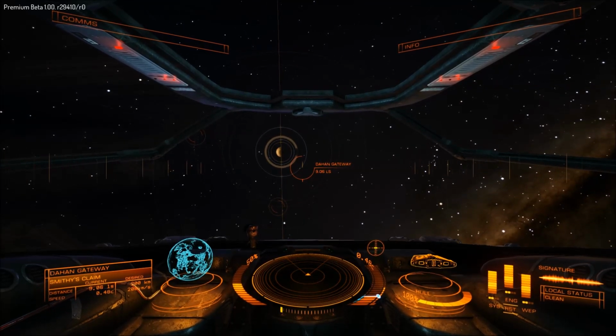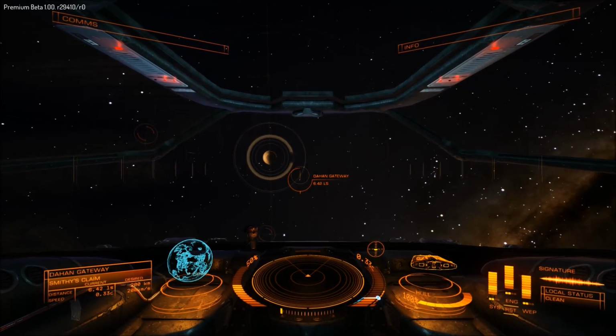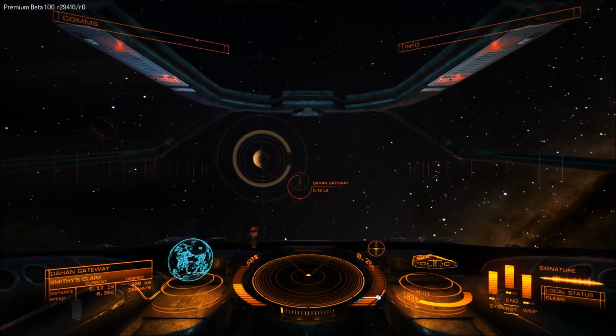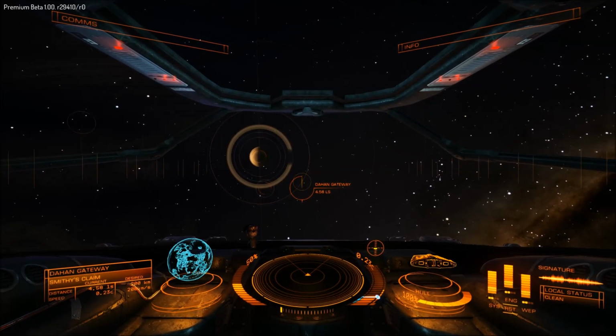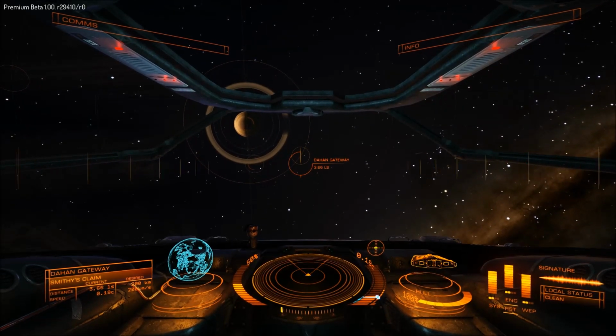So I'm coming from directly above the planet, which means that I'm not going to get mass locked by the planet heading toward the station, which is nice. Obviously you can avoid that. That was George. He makes noises.